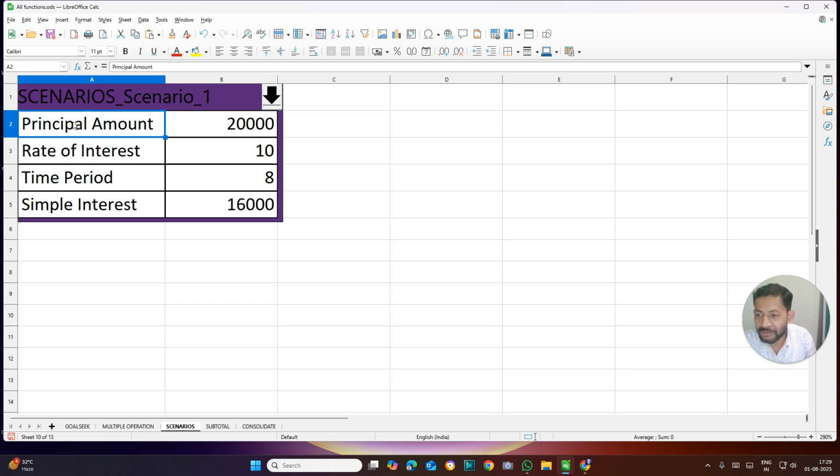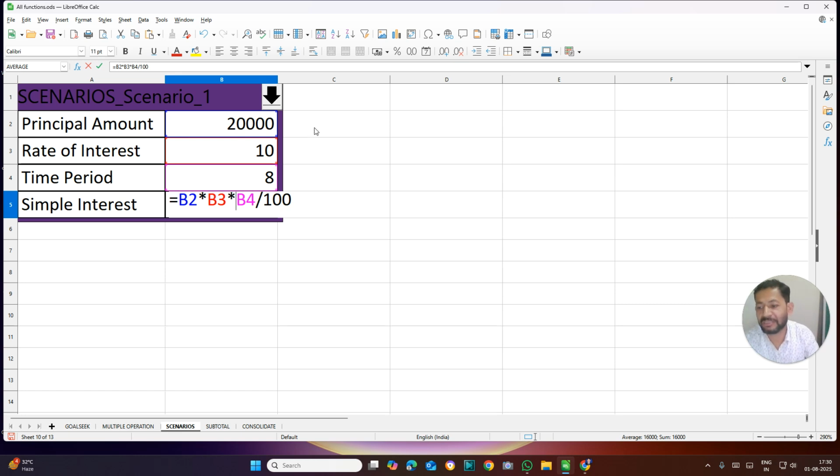Here you write the principal amount, and we need to find the interest. Suppose you want to take a loan from a bank. First you need to analyze what principal amount you will give, what interest, how many years, the time period, and the rate of interest. You will compare two or three banks' interest and how much you need to pay. You just verify it. Suppose the principal amount is 20,000.